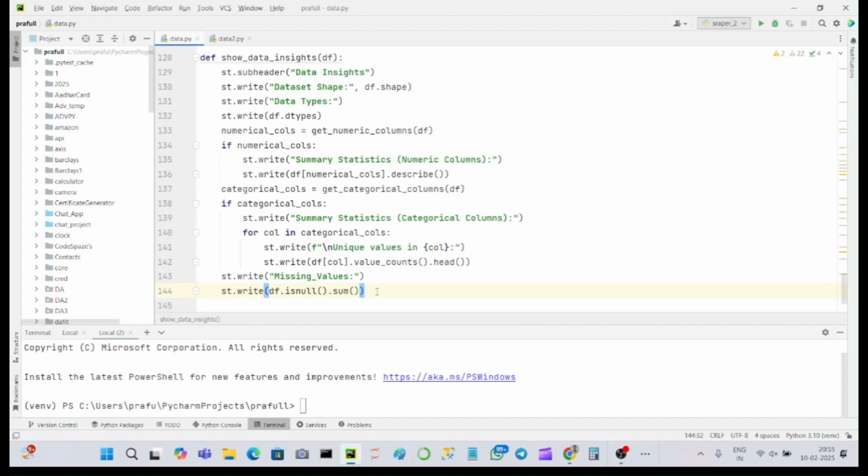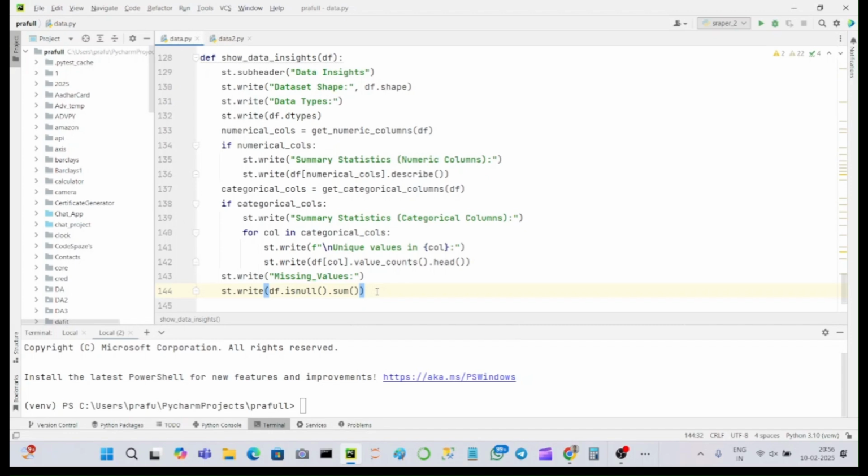Then summary statistics displays the summary statistics of numerical columns using df[numeric_cols].describe(). Then categorical columns analysis displays unique values and their counts for categorical columns using df[col].value_counts().head(). Then missing values displays the number of missing values in each column using df.isnull().sum().